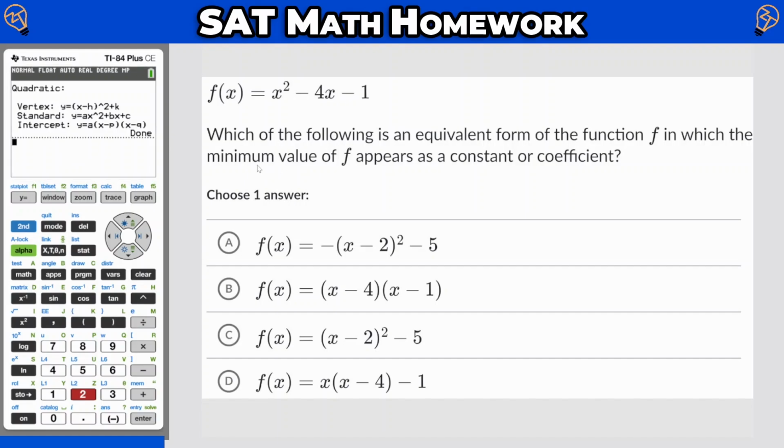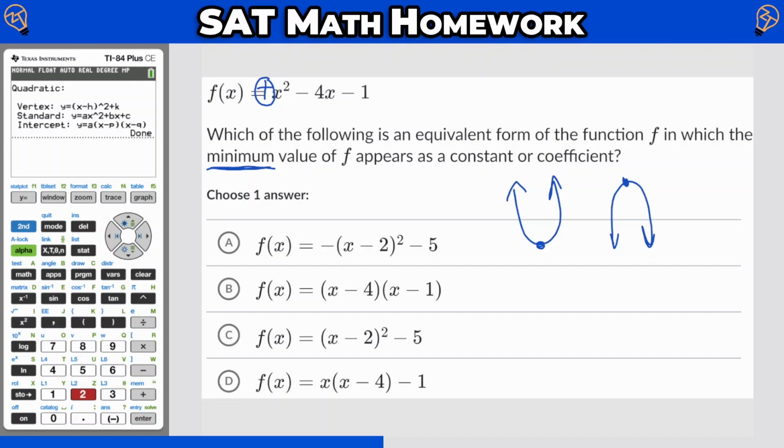Well, if I want to have the minimum value show up in the equation, I know that has to do with the vertex. The vertex is always either the maximum or minimum, depending on whether this parabola opens up or down. This one opens up because the leading term is positive, so that means the vertex would be a minimum. If the leading term were negative, it would have opened down, and that would have become the maximum. Regardless, the vertex is always that extreme value of a minimum or maximum.